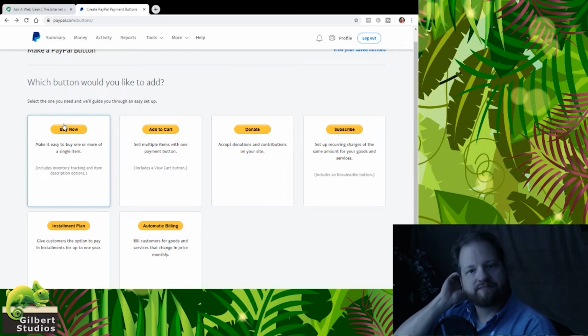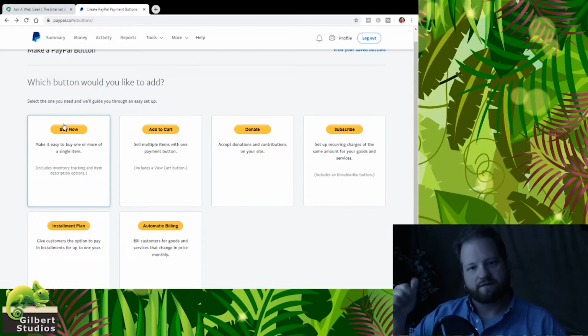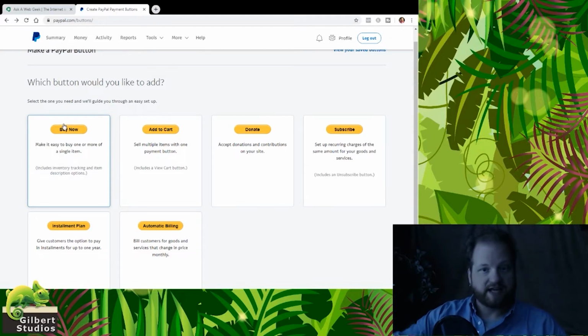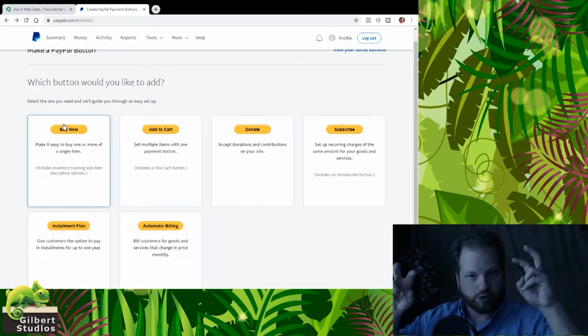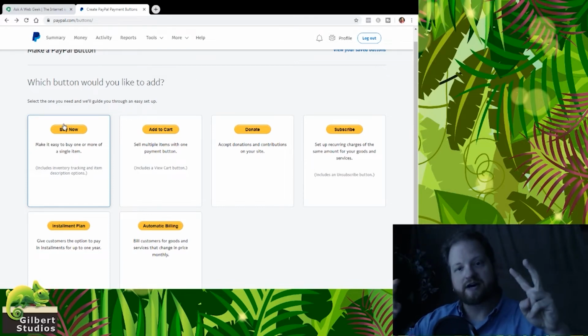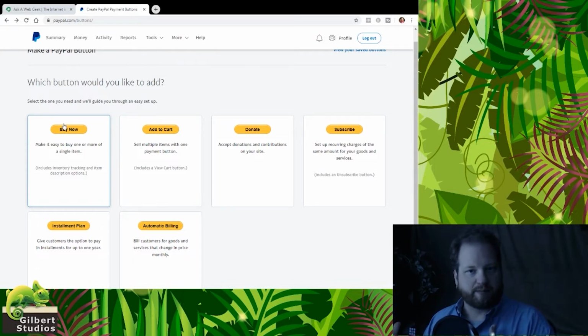Let's say that you have a candle shop and you have 5 flavors of candle, right? Vanilla, cinnamon, I don't know, a berry of some kind. So you have to create a specific button for each one of those candles. My vanilla candle, my berry candle, my cinnamon candle. And when someone clicks the Add to Cart, it takes that and adds that item to their virtual shopping cart. And then they're going to have to make another click on checkout to actually finish up that process.